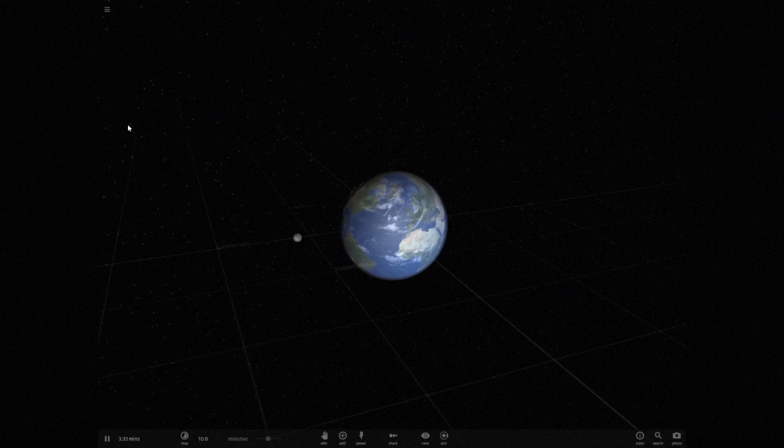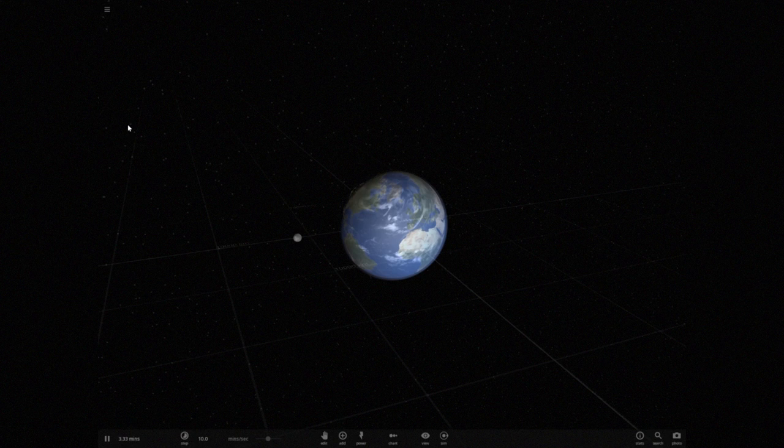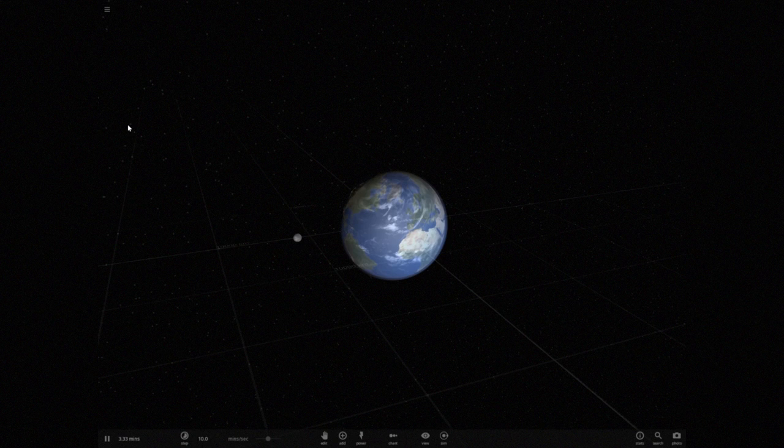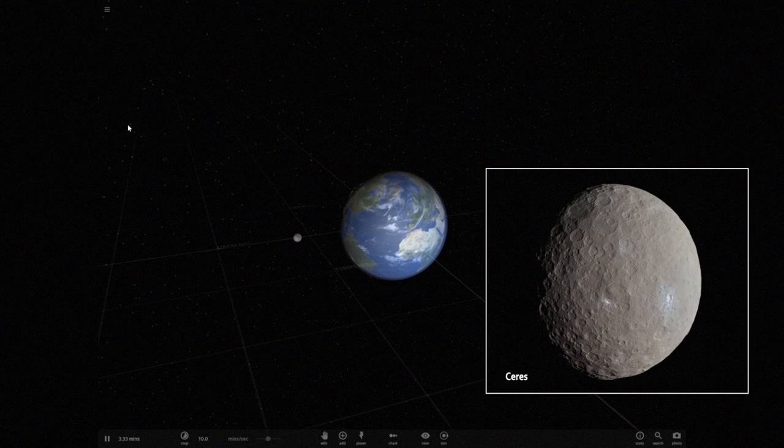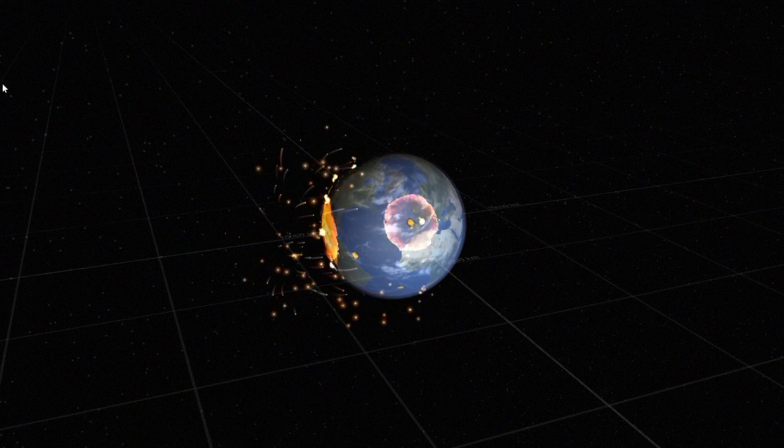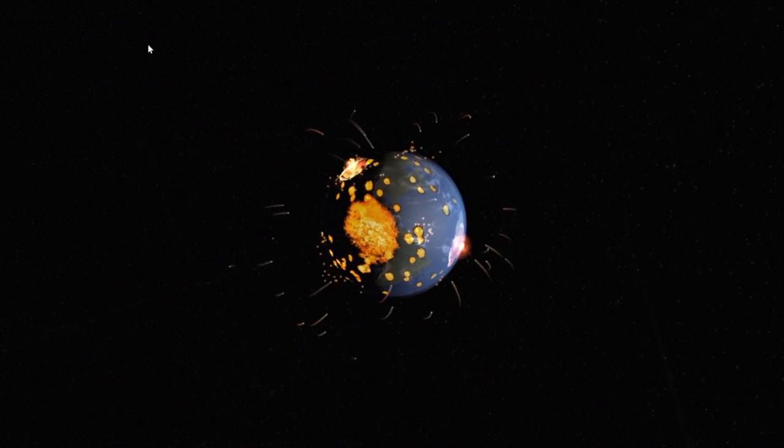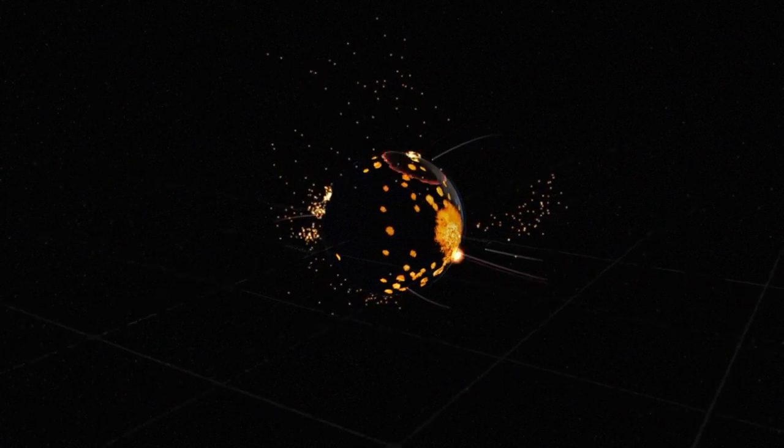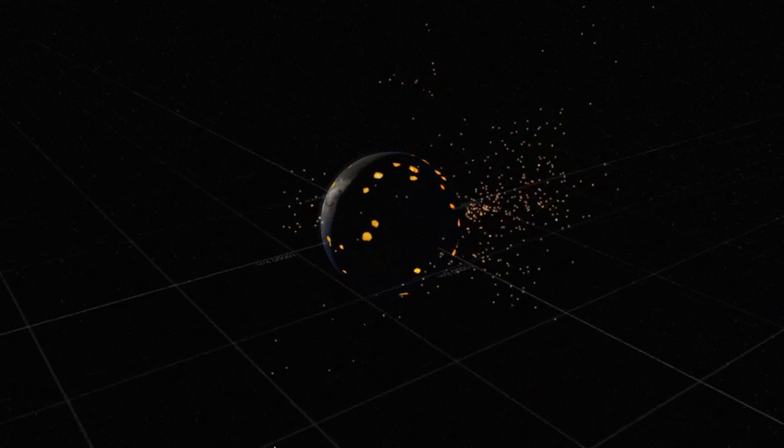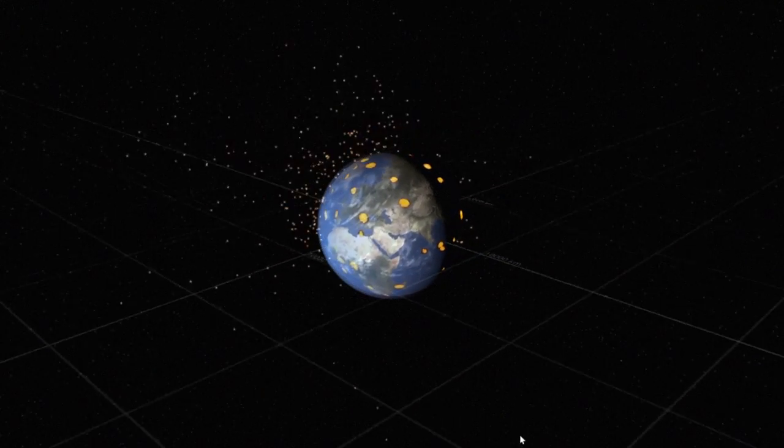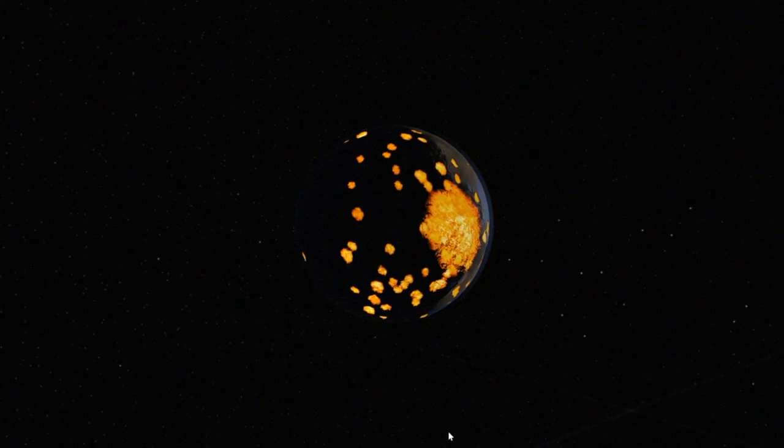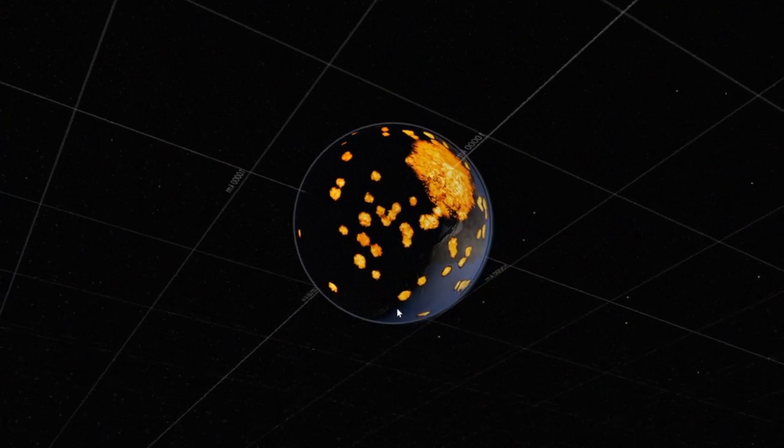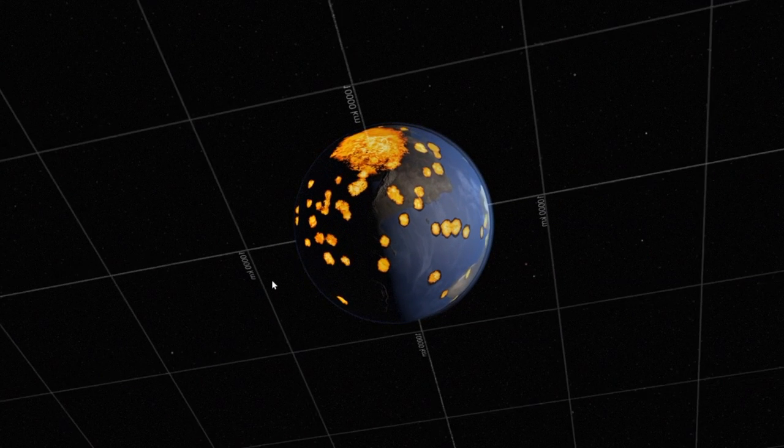What I've set up here is a series of simulations that would depict broadly the results of impactors of various sizes striking the Earth during the late heavy bombardment. I'm going to start with a fairly small impactor, roughly the size of Ceres, the largest of the asteroids in the asteroid belt, a few hundred kilometers across, and what would be the effect of that striking the Earth? In this simulation, you can see immediately it creates a gigantic impact basin on the side of the Earth hit, and ejecta from that impact are being tossed around the planet to land in ballistic trajectories on the other side of the planet. And therefore you start creating lots more impact basins and a lot more disturbance. In this particular example though, the oceans survive.